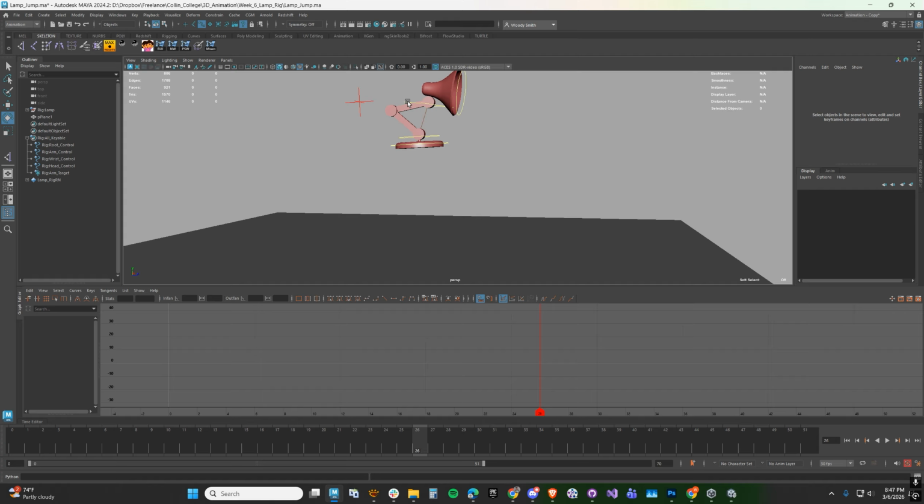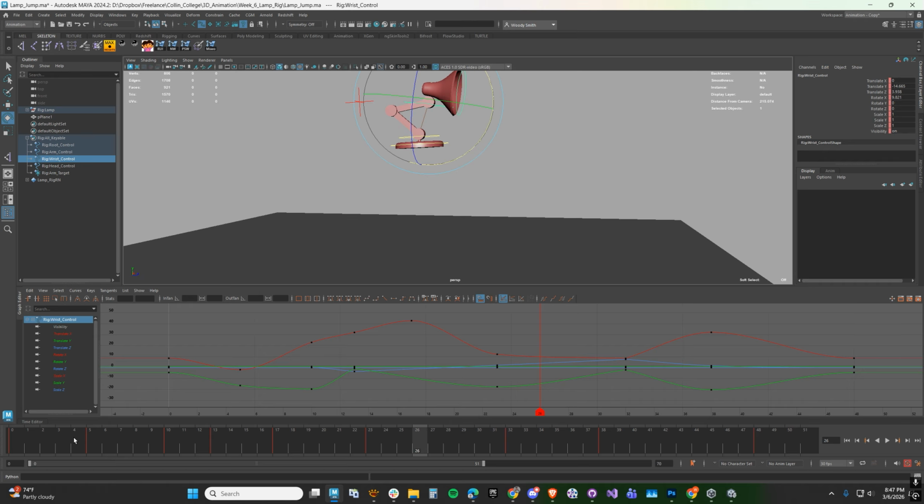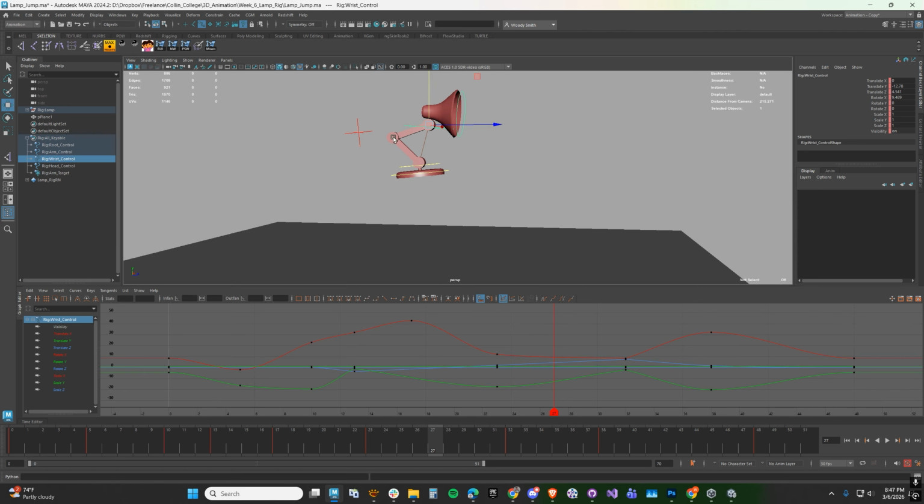Now, we want to add that same drag that we had earlier, but we want to reverse this. Here the arm was going down a little bit faster. So from the apex pose to the land pose, we want to add a little bit more of that drag in here. That means that we want the head to sort of stay up where it was in the apex pose. So now the head is staying up there. You're extending the neck and you're going to bend it down.